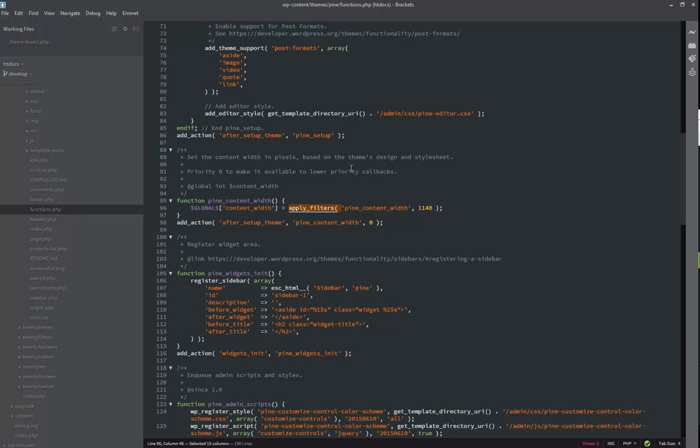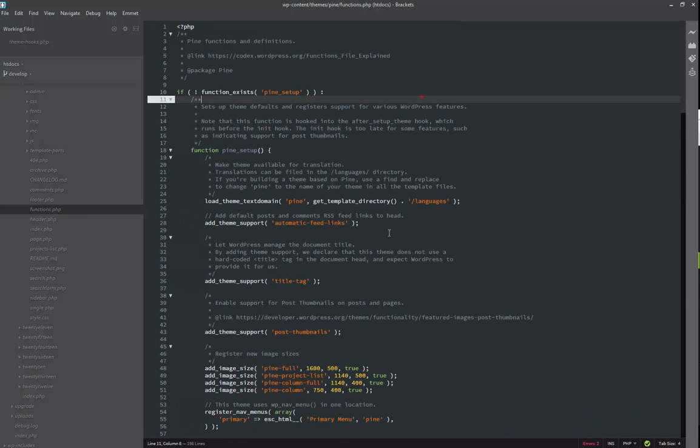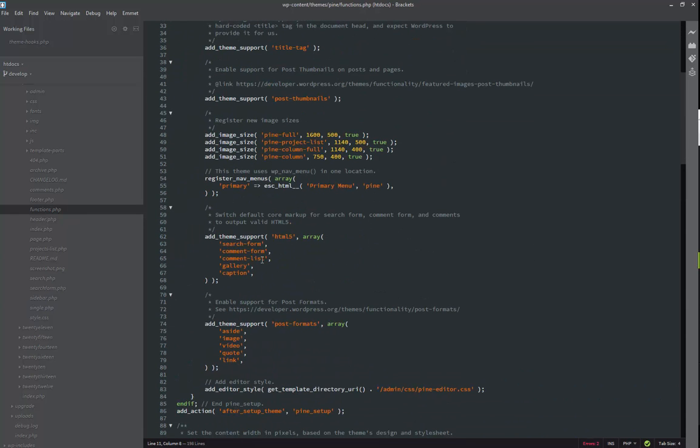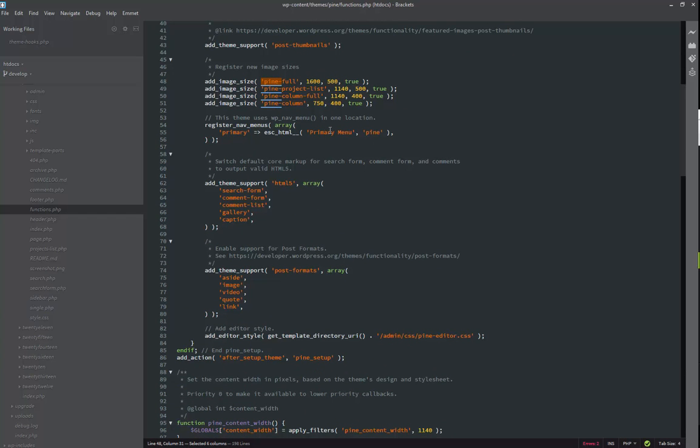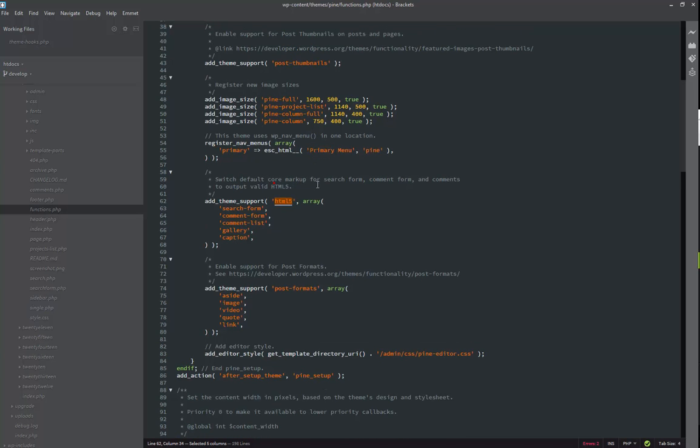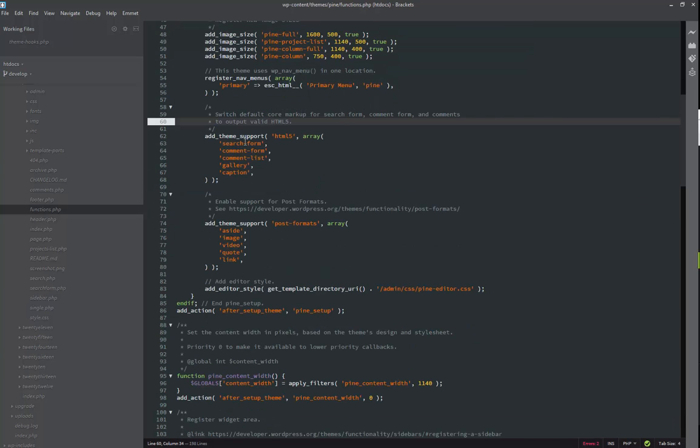We'll look at the functions file, what they're doing. They're setting it up, going through, and they're adding theme support, which is great. They're adding a size, and they are prefixing. That's phenomenal. Registering a single menu. They're adding theme support for HTML5. That's cool. So search form, comment form, list, gallery, and caption. They're adding search form, and they also are including their own. So I'll make a note of that on the ticket.